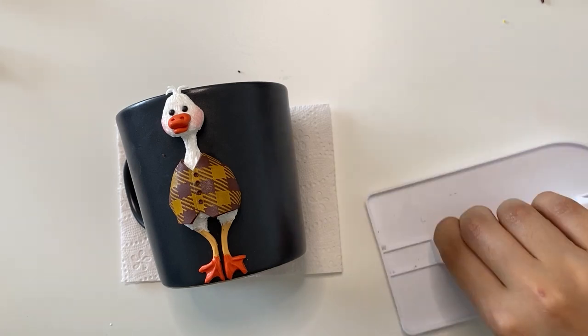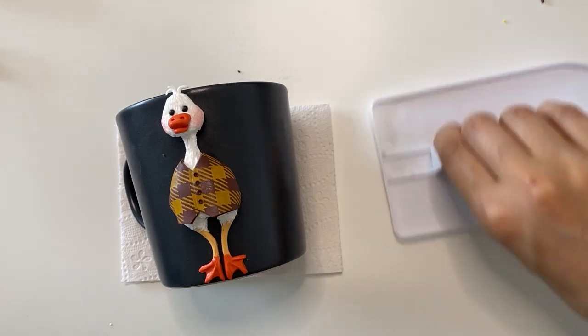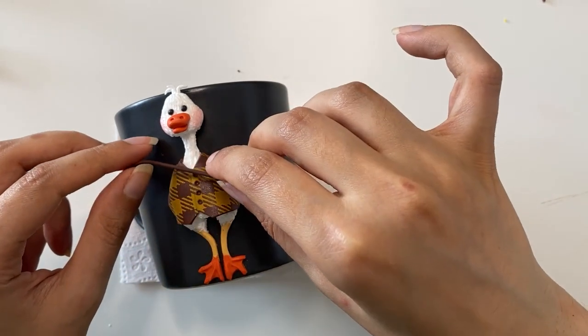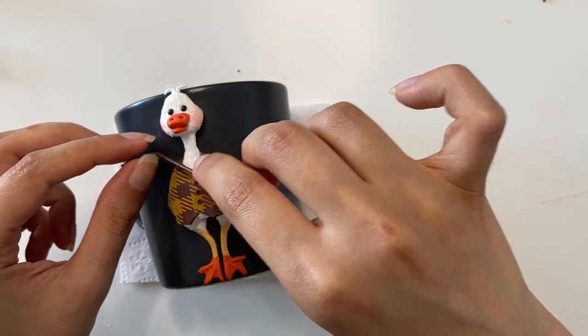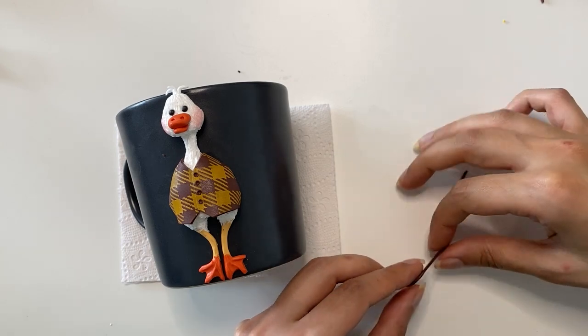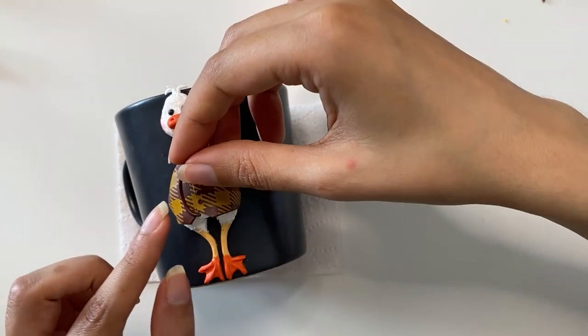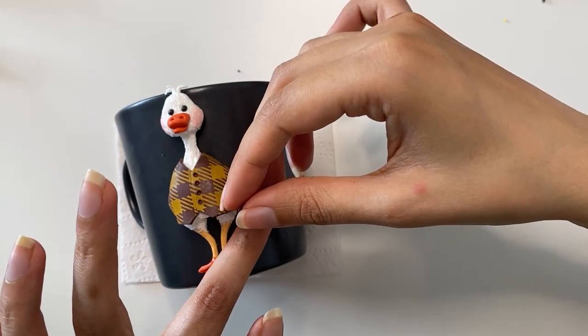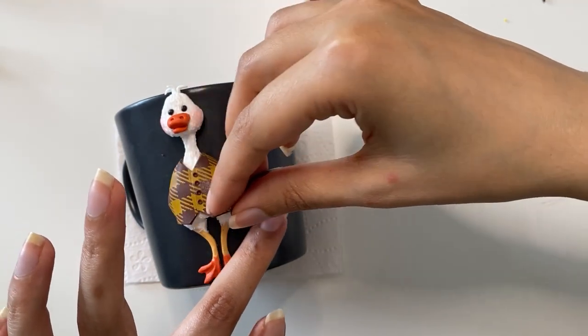Grab a piece of brown clay and roll it until it is very fine. I use my cake smoother to do so, but you can use your fingers or any other smooth surface that you have to do so. Use the narrow rope that you made to cover the edges of the vest.